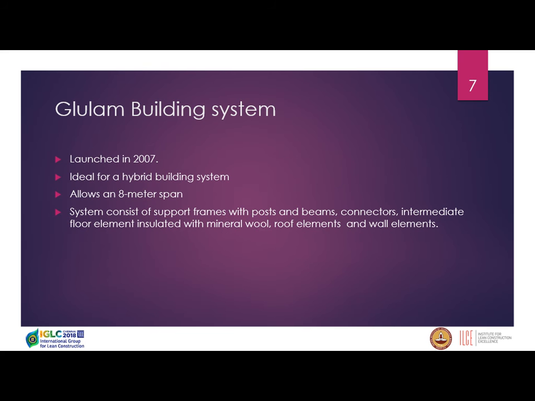So some points about the glulam building system. The glulam building system is called the Trettå building system, which was launched in 2007 by the case company, and was one of the major innovations in post and beam building systems. This Trettå building system is ideal for a hybrid building system because it uses concrete, steel, and timber for construction purposes.